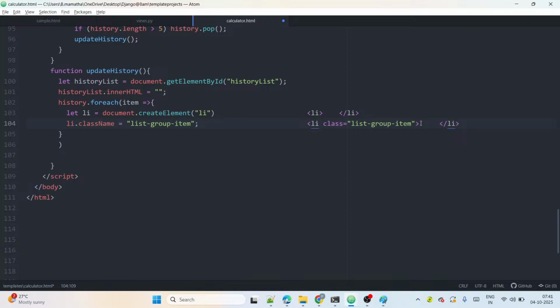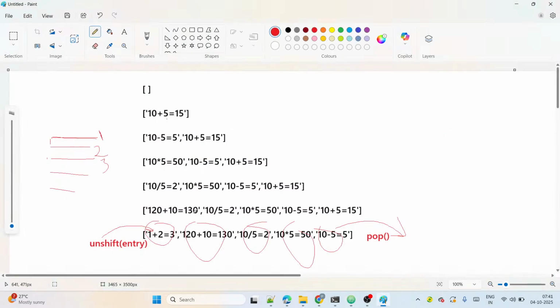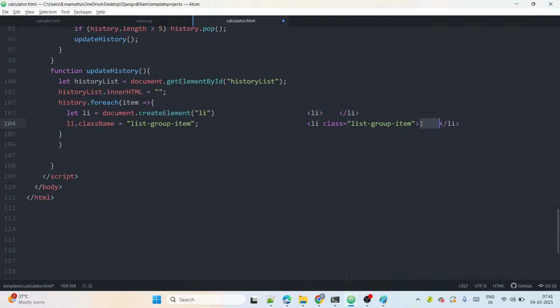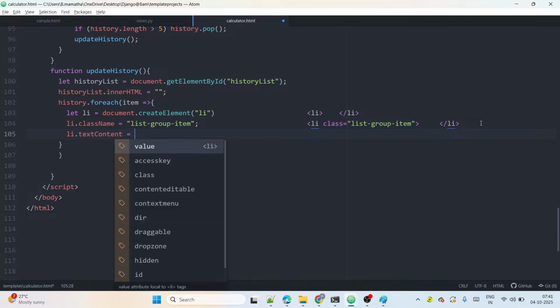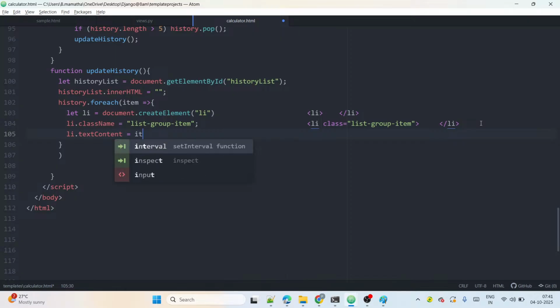Now next, what do I want to add here? I want to add the item. The first item, like what's the first item here? 1 plus 2 equals 3. That I want to add here. So for that, what do I do now? li dot textContent equal to the item.